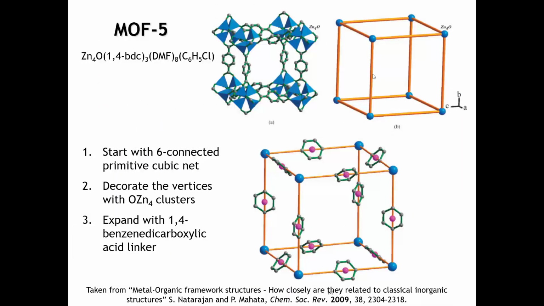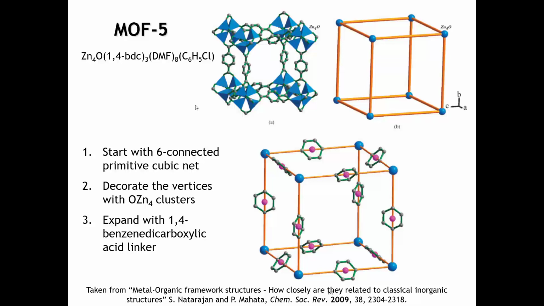Now, MOFs is an entire field. I know there are some people here in the class who are working on metal organic frameworks or covalent organic frameworks, and those are really interesting materials. I don't really have time in this class to do it justice. Let me just talk you through one of the most important MOFs, a MOF called MOF 5, and how we can think about that structure as being constructed from one of these nets.